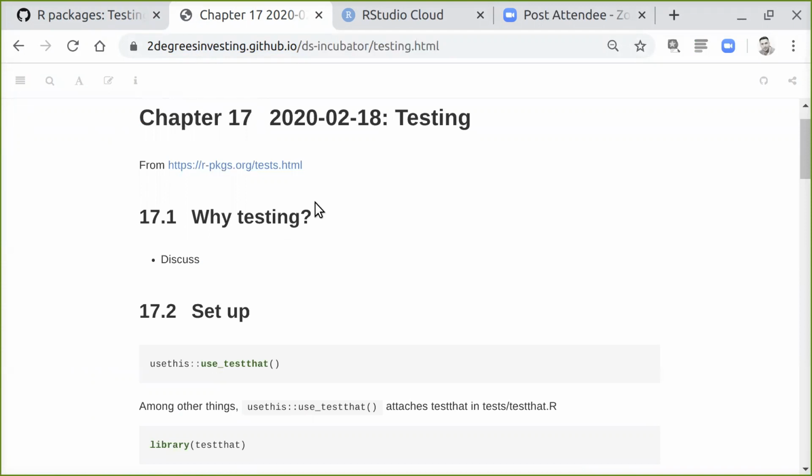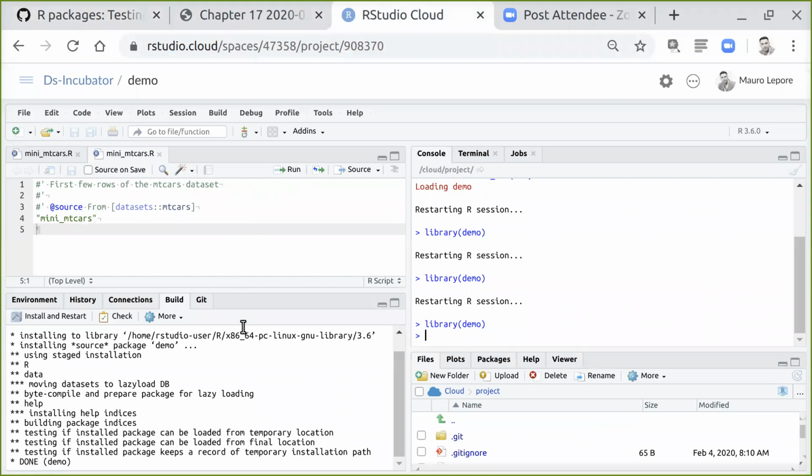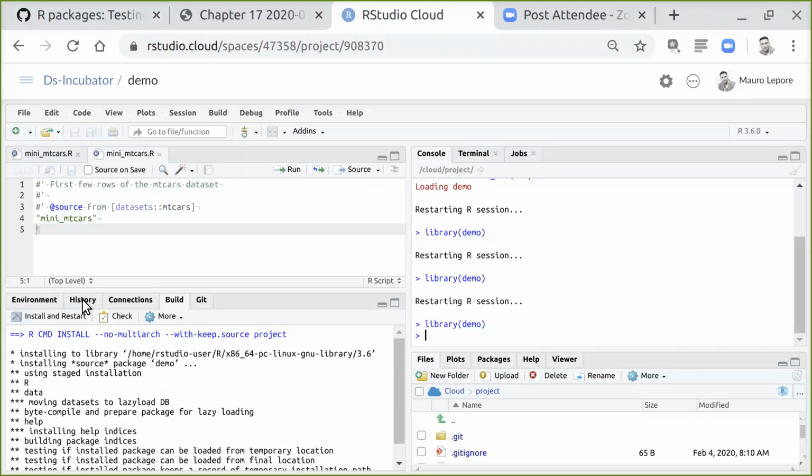thing you would need to do if you want to set up testing in a package is to simply run the function use_testthat. So I'm going to demonstrate that in the RStudio Cloud project that we were working in last week. So last week we left off at a relatively good place.